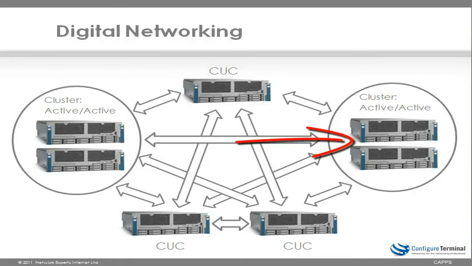This causes confusion, so let me get it out of the way now. A cluster is where you combine two Cisco Unity Connection servers to increase the number of ports available on the servers. A single server can only support 250 ports — in other words, only 250 simultaneous calls can be made to a single Cisco Unity Connection server, and that is dependent on the hardware. If you combine two servers in a cluster, 500 ports are available — in other words, 500 simultaneous calls can be made to that cluster. You're not increasing the capacity of mailboxes; you're increasing the capacity of ports when you have a cluster.